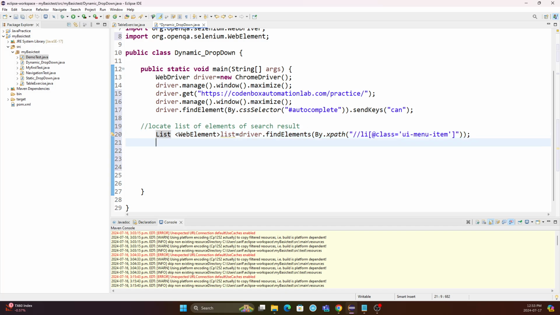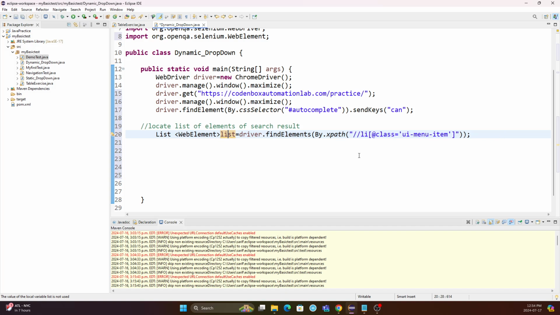So now this list variable has the knowledge about all the 5 results we have, right? So let's get the actual number. Assume that you don't know, sometimes it shows 5, sometimes it shows 10. We don't know, because when you type something on a search engine, the number of results it shows could vary. Today is 5, tomorrow is 10. So let's not hard code a number. Whatever number shows, we'll count those.